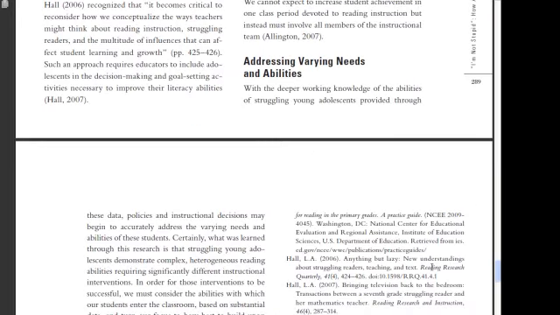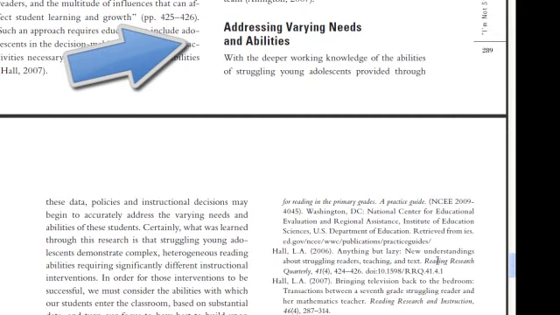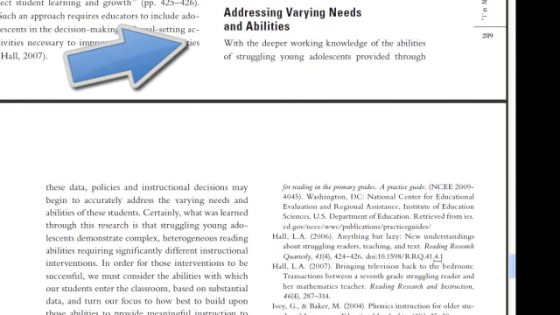Finally, she ends with her conclusion, which begins addressing varying needs and abilities, and goes to the end of this article. To be honest, I found the conclusion a bit lacking. I really felt that a conclusion is an important part of a paper, and this seemed to be not as strong as I think it should have been, especially given her data and what she showed us in her analysis.